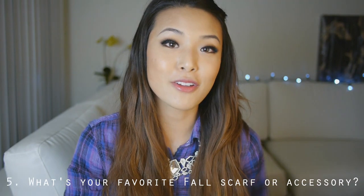Number five is what's your favorite fall scarf or accessory? I do have a lot of scarves, but I haven't been using them lately because it's still been a little warm here. I've really been loving this sweater vest I got from Loft last year — it's a nice beige sweater vest with a zip up the middle and little kangaroo pockets. What I love is this faux fur scarf collar around the top. It looks so cozy and warm and is actually quite warm. I went to the Haunted Nights thing at Universal last weekend and got chased by a few zombies and evil clowns with chainsaws, which was awful.